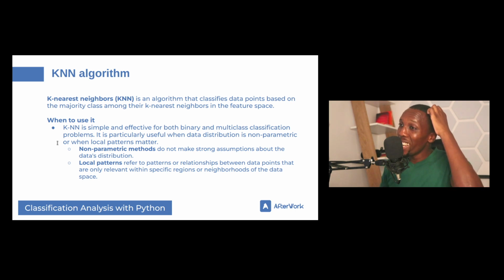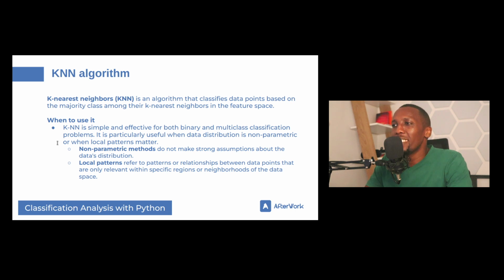So generally, a K nearest neighbors algorithm just classifies data points based on the majority class among the K nearest neighbors in the feature space. That's just an easier way of explaining it. It just uses neighbors of what it has learned to make predictions. It's usually simple and effective for binary and multi-class classification.